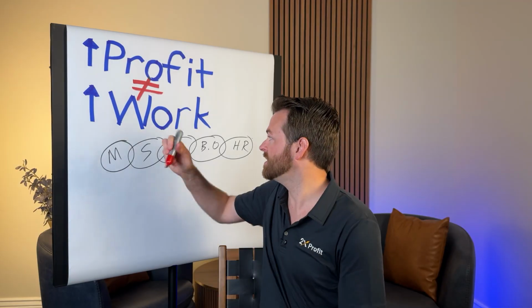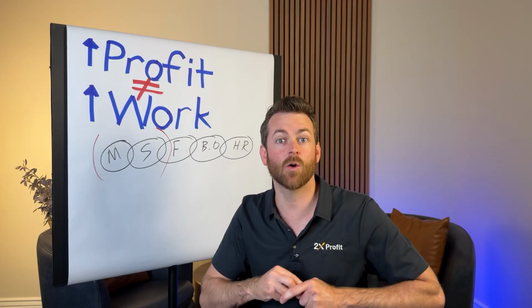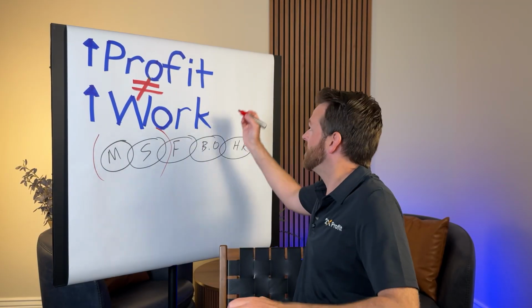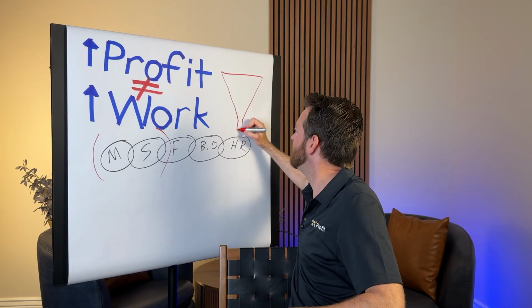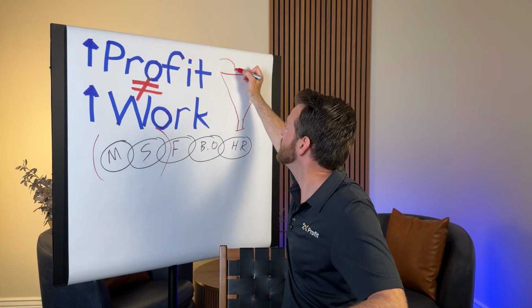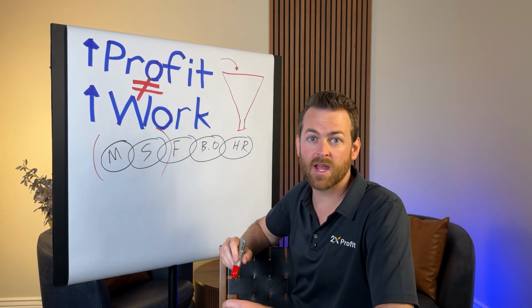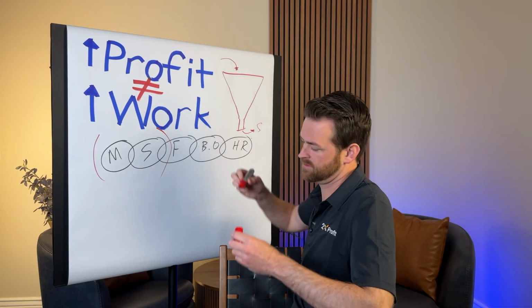Okay, so in this video, we're going to be talking about these two links right here, marketing and sales. They kind of go hand in hand. Now, the first thing I want to talk about is this idea of what's called a sales funnel. Just like any funnel, you have this cone shape, and you have things that go in the top, and these are going to be leads or your ideal customers. And then you have things that go out the bottom, and those are going to be sales.